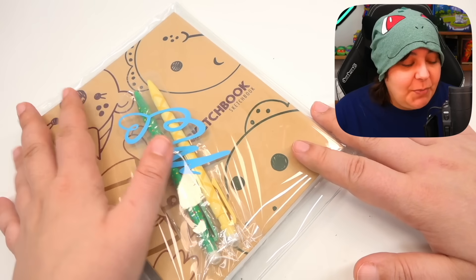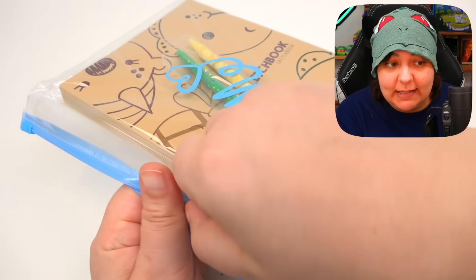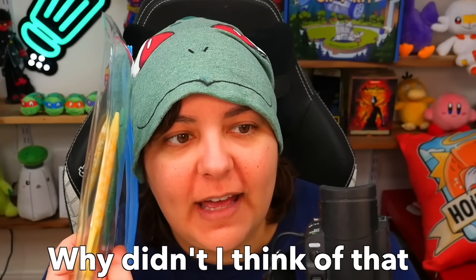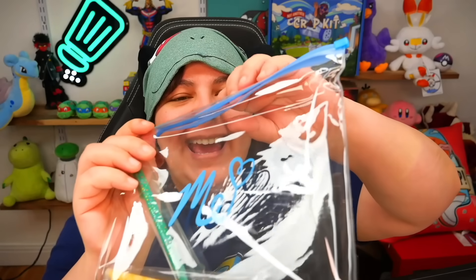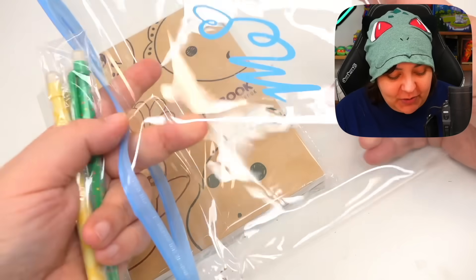Now it's time for the sketchbook, and I want to test so many different kinds of medium on there. I love the fact that it comes in a plastic container. Not only do we get a protective sleeve — it's actually like a pencil case! So it's a case so that you can put all your art supplies on the inside, whether they be crayons or pencils. I am not always the smartest cookie — not the brightest lamp or the tastiest cookie.